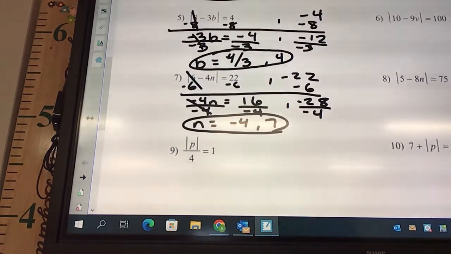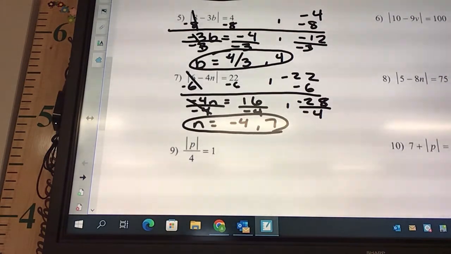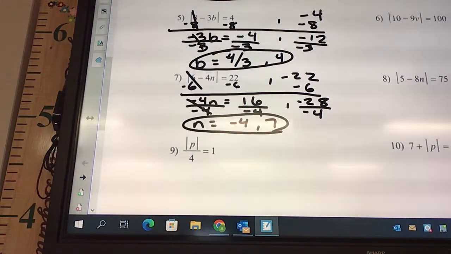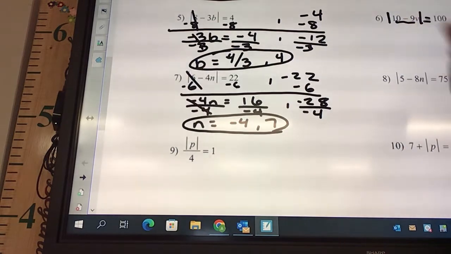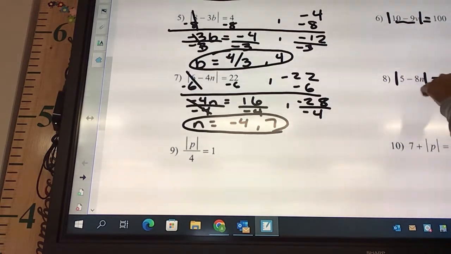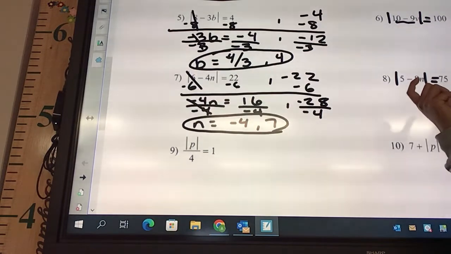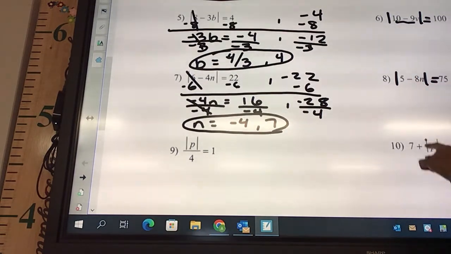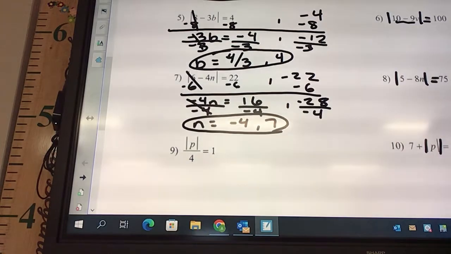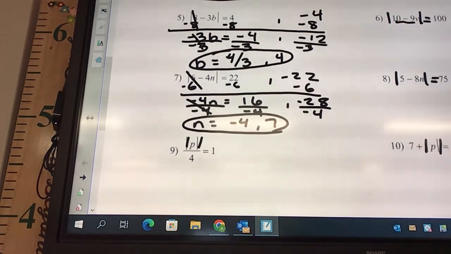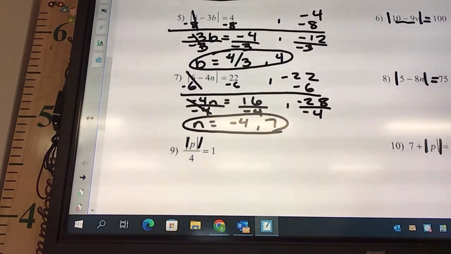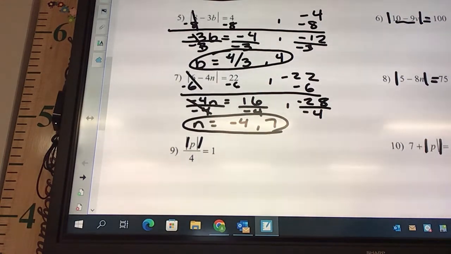Okay, so 1 through 8 is what we did yesterday. Now, you kind of have to look very closely before we go any further. See how it just says bar, there's some stuff inside, bar equals. All the stuff is on the inside of the bars. This one, I got bar, but there's stuff here first. Same thing before. This one I got bar, but there's other stuff. You have to move the stuff before you set it to the negative.